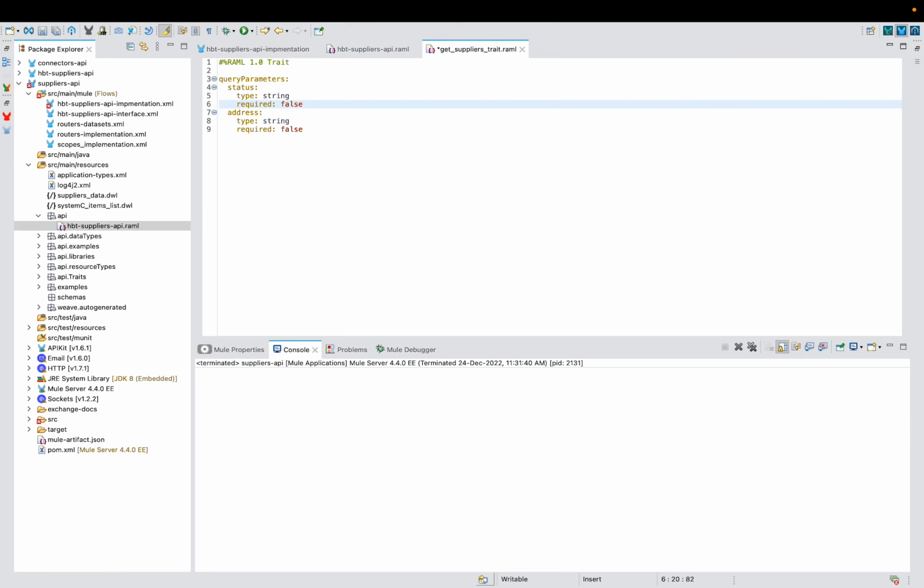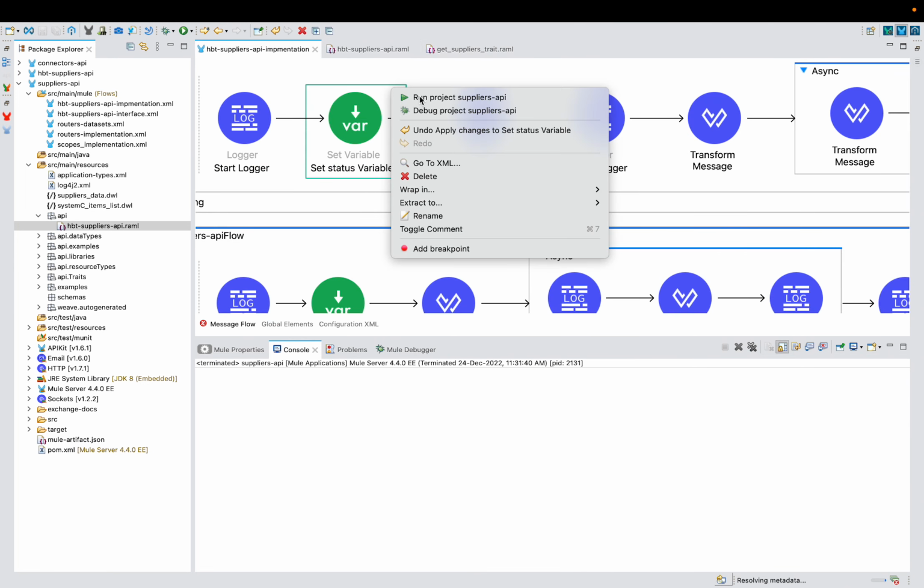And also we are going to make this value a list of values. That means enum values can be referred to in two ways. We can add square brackets as an array of records, otherwise we can choose a dash and add the values active and inactive. Save the changes and deploy the application. Test it from Postman without sending the status query parameter.